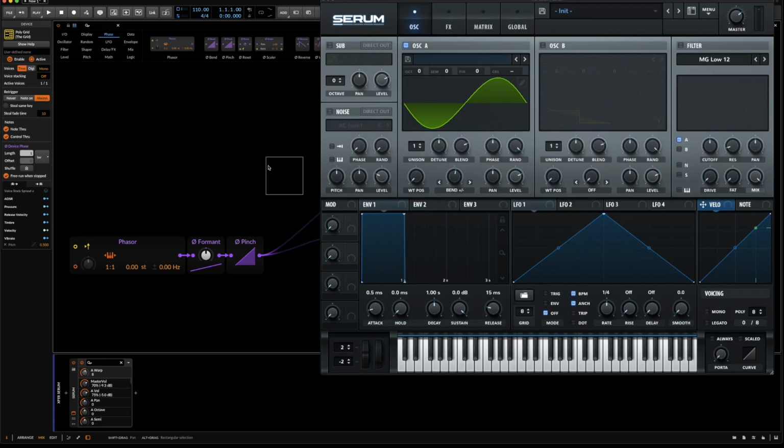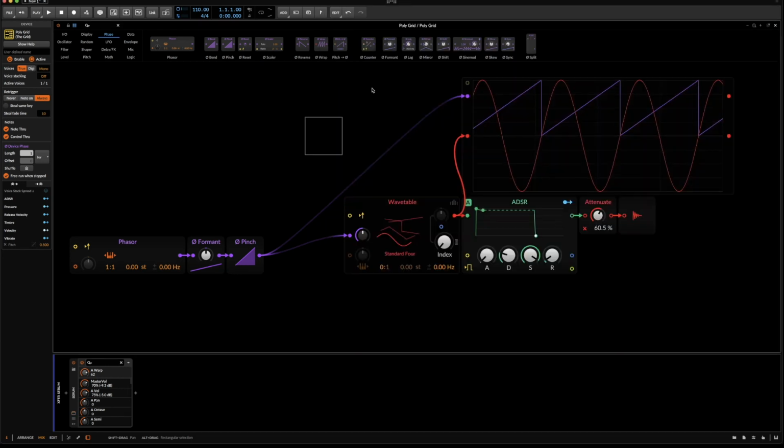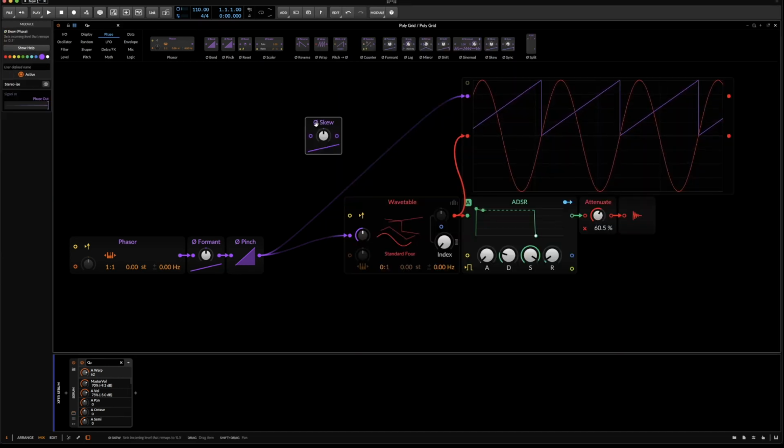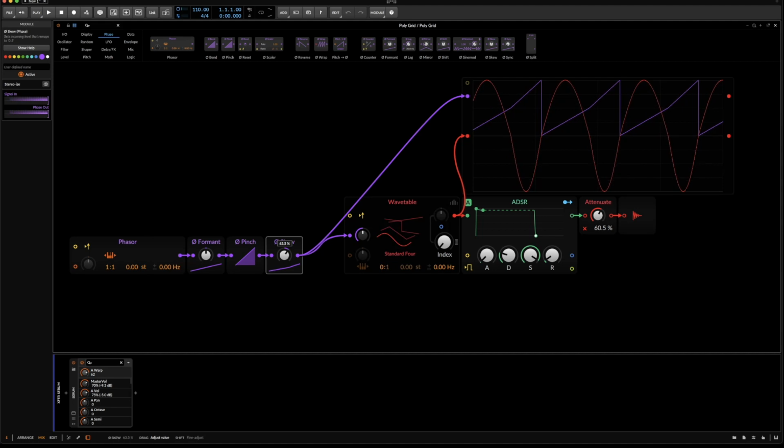So let's go back to our nice little Serum. Asymmetric. Let's look at what that does. Okay. Now, what would that be here? I think it's the skew, if I'm not mistaken. Yeah, I think that looks right. Just drop it in here.